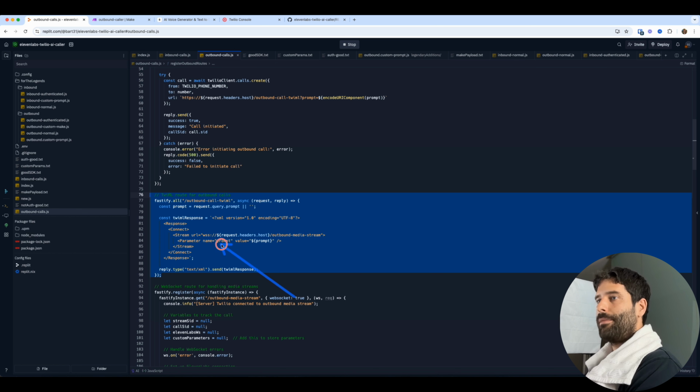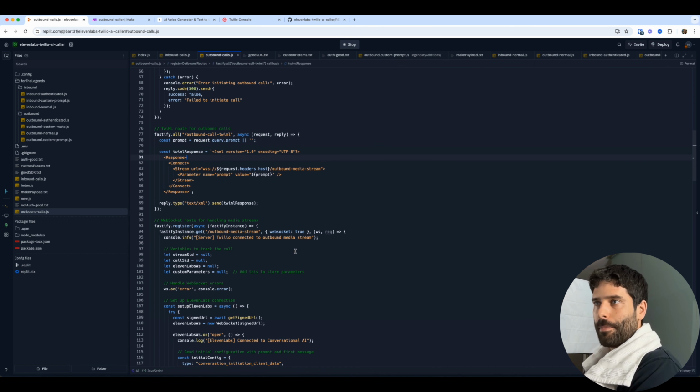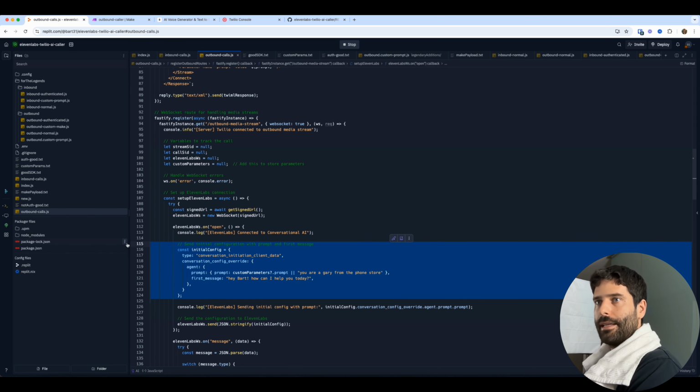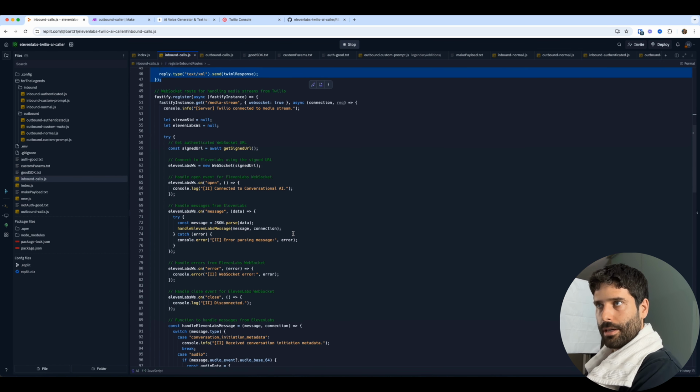So we've got parameter name equals prompt, and this is the prompt value, which is this thing over here. So for example, if you were to copy this version, this line would just be an outbound API call to make.com, and then you would generate your first message or whatever you want to do. And then you would feed it through. It would make its way into this media stream over here, and then you would capture it at one of these steps a little bit later. So over here, I've got the initial configuration files as well. And these configuration files, if I go back to inbound call, where are they? Did I miss them?